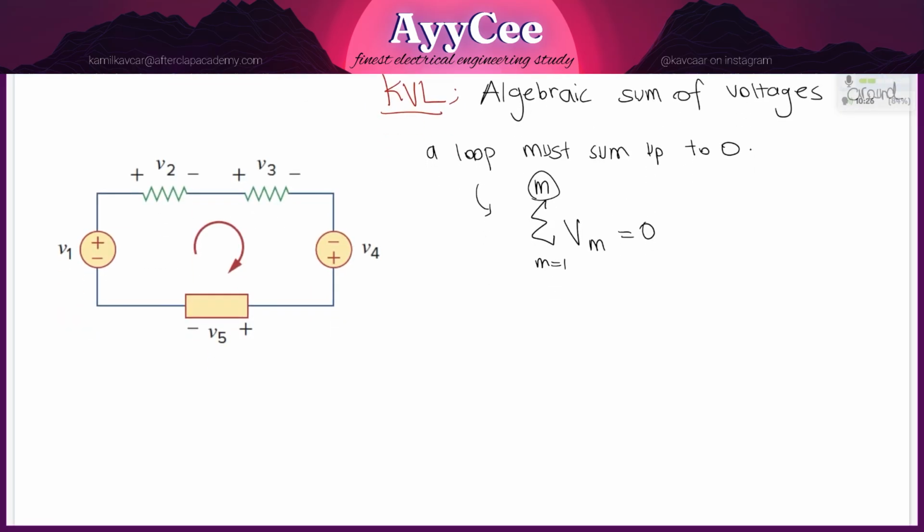And again, we have a convention. In the previous one, remember when we were talking about KCL, I told you that the entering currents must be taken as negative and the leaving currents must be taken as positive. And this time we have the issue of polarity, so you need to be careful about that. What is that supposed to mean? For instance, in this particular loop, we have a current, right? And that current right now is in the clockwise direction.